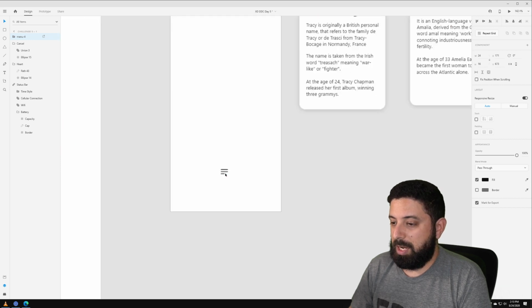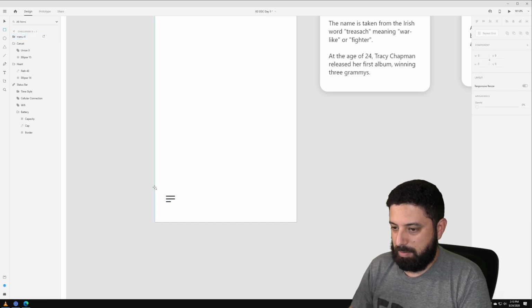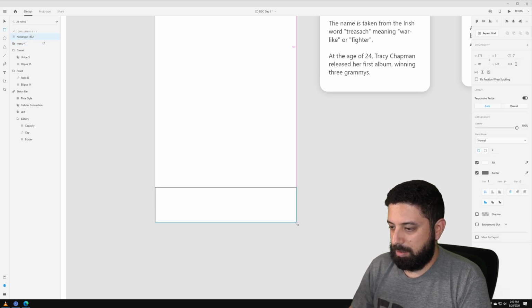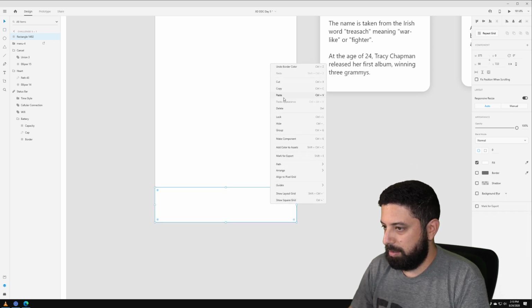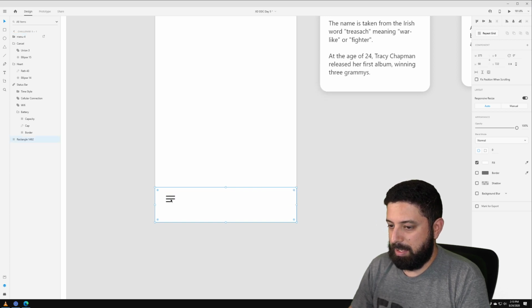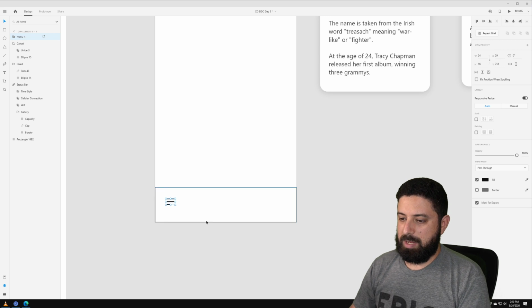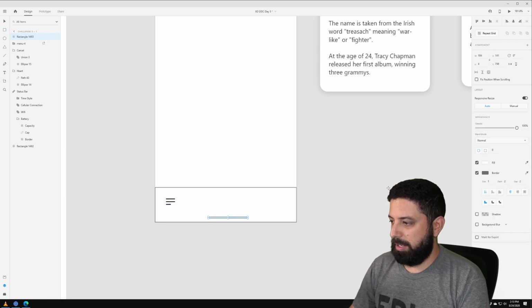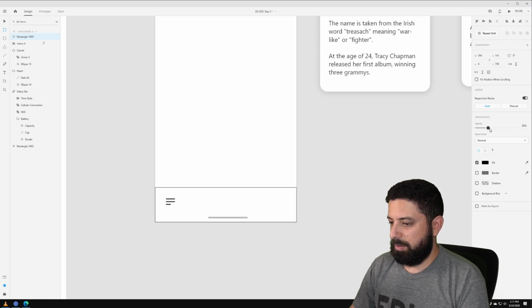There's a lot of different ways I could do this. I could do this up at the top, or maybe I can do some kind of navigation down below. Maybe I want to do something where it can stay white, but maybe I want that to, let's see, arrange, send it back. I just want this to be kind of grounded here at the bottom. I'm going to throw a little border on it just so I can see it at the moment. And maybe this is where, again, my home indicator might be something like this. Bring that down a little bit.